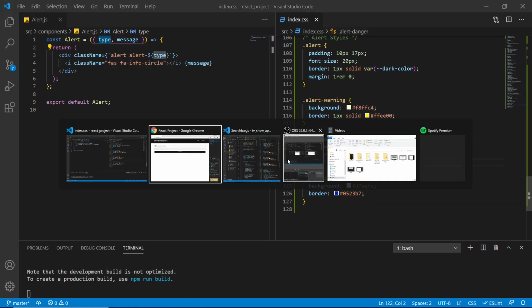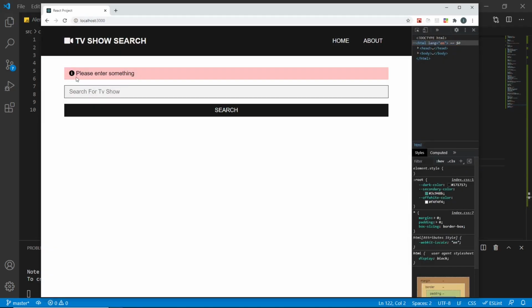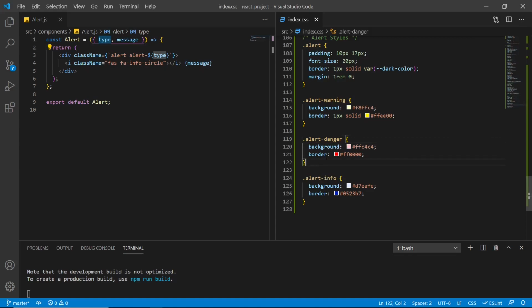And if we save this, we passed in a type of danger, so it would have this following look. So if we go back, we can see it giving us this type of output. So it's not displaying the border correctly. It's because I did not add the 1 pixel solid, just like that. And same here, 1 pixel solid.